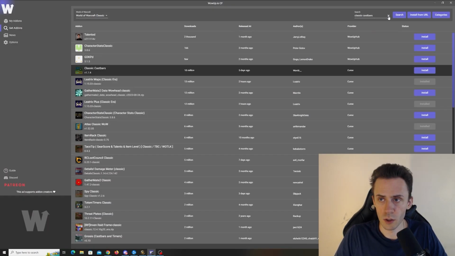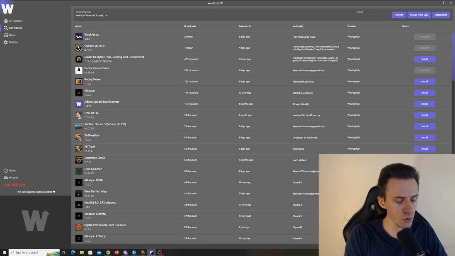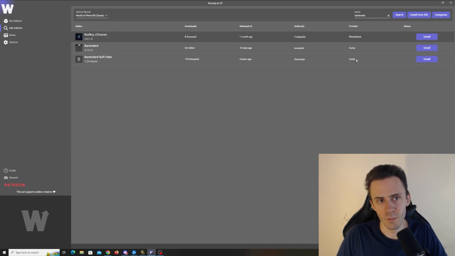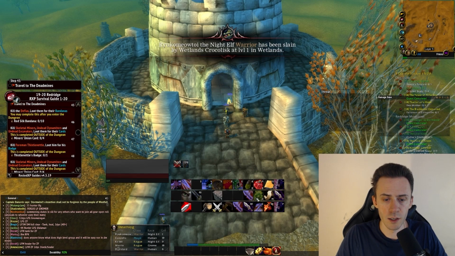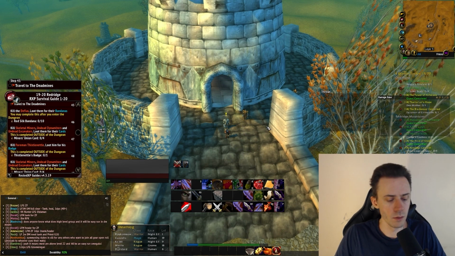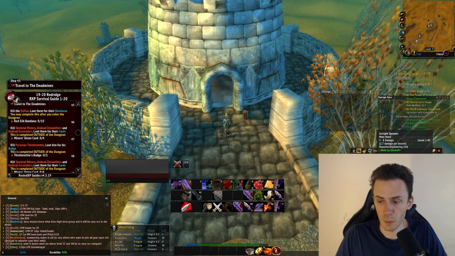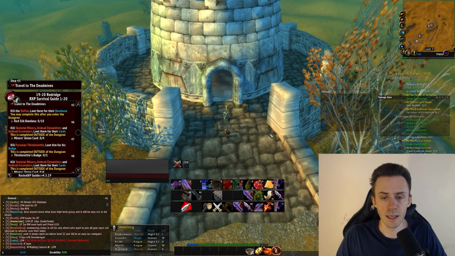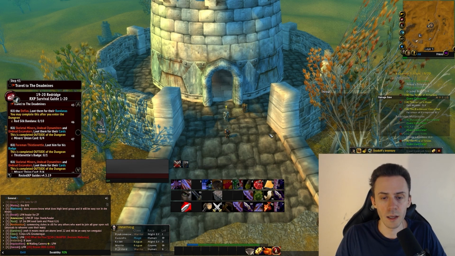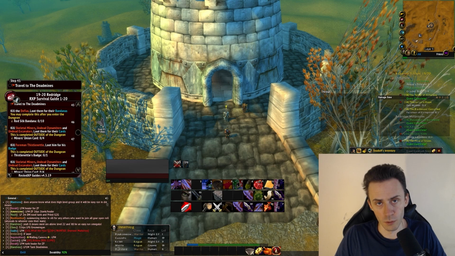So if you go to add-ons and you just search Bartender, there you go, Bartender 4. You just install that one, and again you can change your bars, you can move them, whatever you want. Then you can enhance your bags, for example, to look something like this, to be able to sort the items with a button. Again, some complex add-ons like ALVUI can do that, or you can install Bagnon, for example.